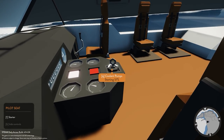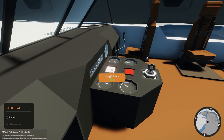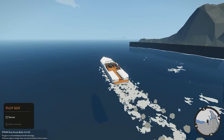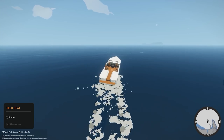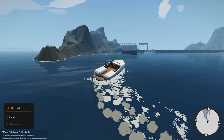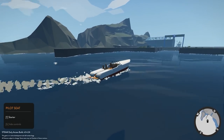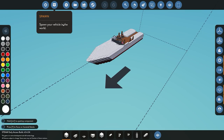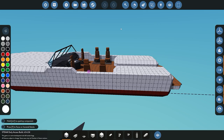Let's go ahead and jump in the seat. Turn on our coolant pumps. Start the engine by holding down W and then engage our clutch and now you can see that we are getting a much better speed than we were in the last video. While I was saying we need to add a stabilisation system is that you can see the boat is jumping out of the water a bit, so we will go ahead and add that. Let's just go ahead and despawn that.